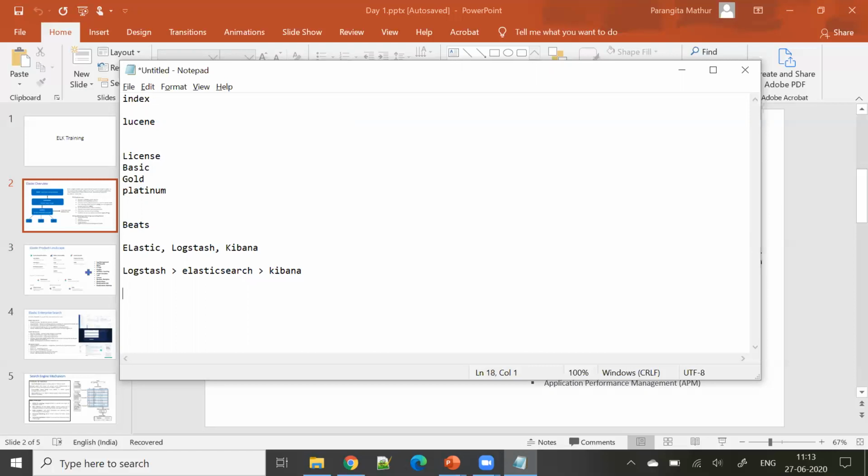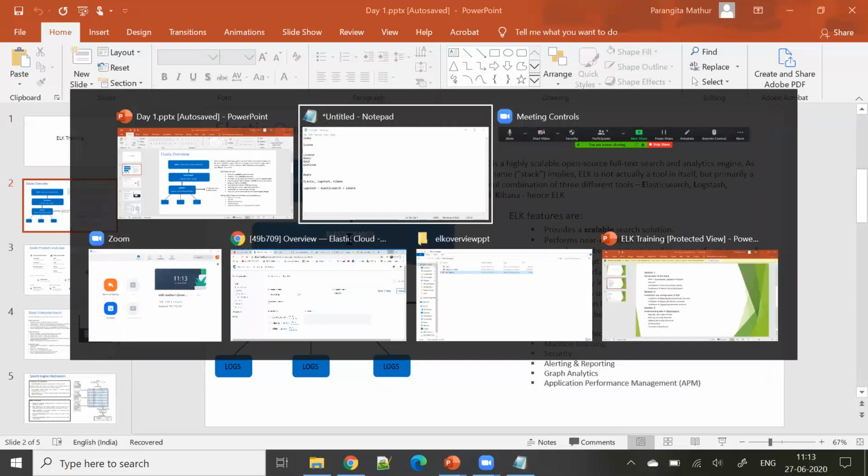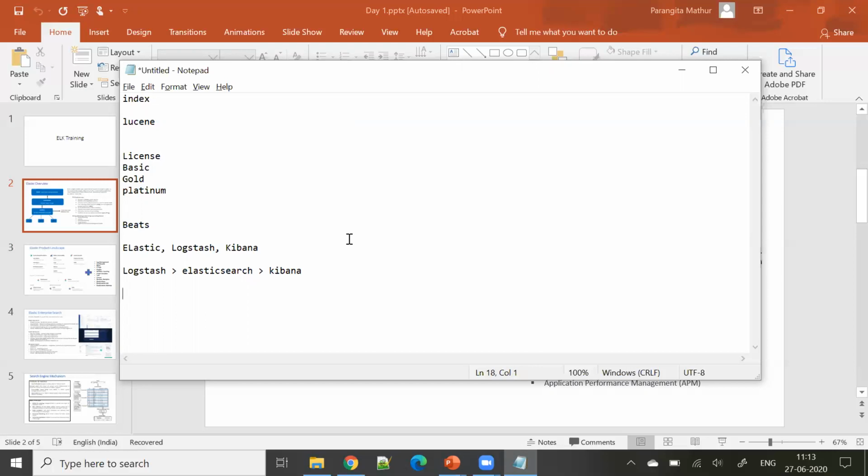So you might get confused that since it's called ELK stack, the data flow should be Elastic first, Logstash then, and then Kibana. But that's not the case, and that's the reason Elastic has changed the stack name from ELK stack to Elastic stack. Nowadays you might hear people saying they are working on Elastic stack. It's the same thing.